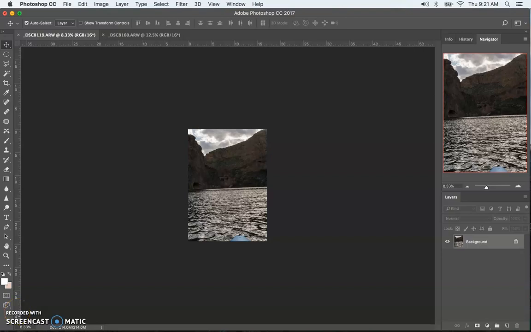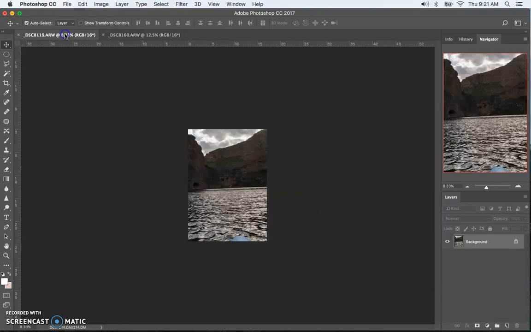Alright, we're going to talk about how to crop, straighten, resize, and save images in Photoshop. So this is kind of the foundational, really basic edits, but I want you guys to know how to do them because they're pretty important. So here's an image. It just opened like this in Photoshop. I actually opened two, right?